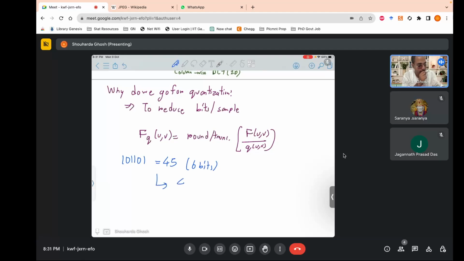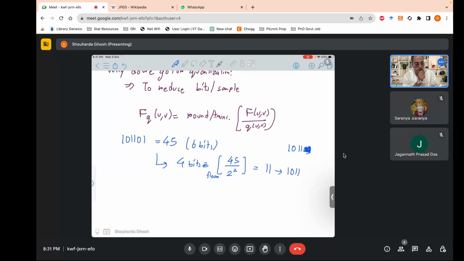When I want to truncate it to 4 bits, how many bits do I remove? 2 bits, right? So we divide by 2 to the power 2 and take the floor, so we'll get 11, that's 1011. When you have 101101 and you remove 2 bits, that's what you get.